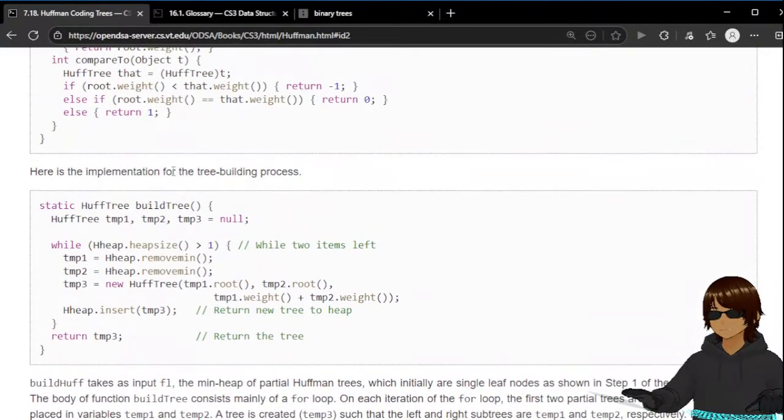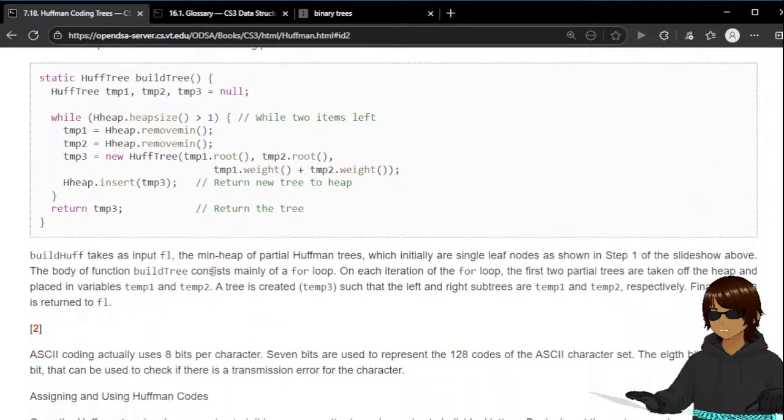Here is the implementation for the tree building process. Okay, buildHuff takes as input FL, the minimum heap of partial Huffman trees, which initially are single leaf nodes, as shown in step 1 of the slideshow above.